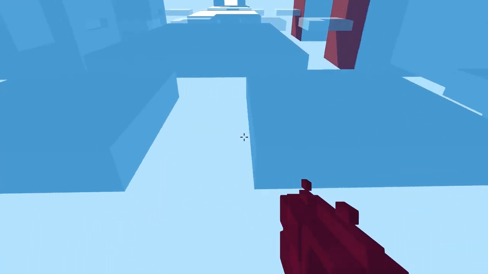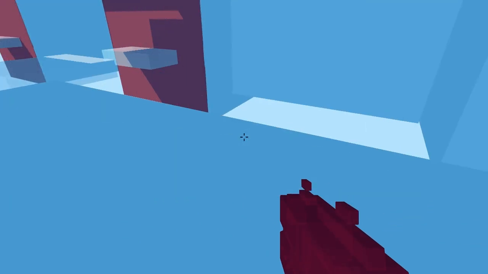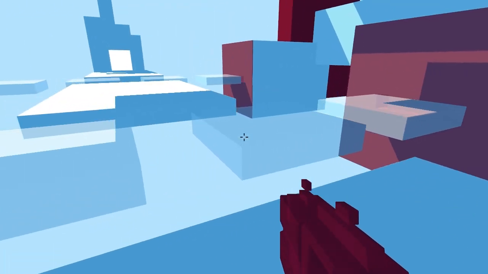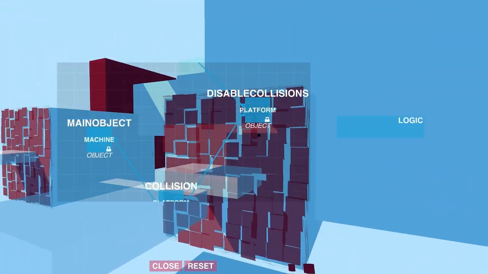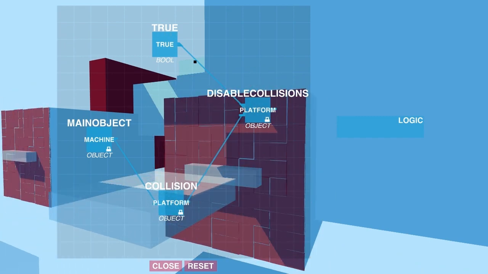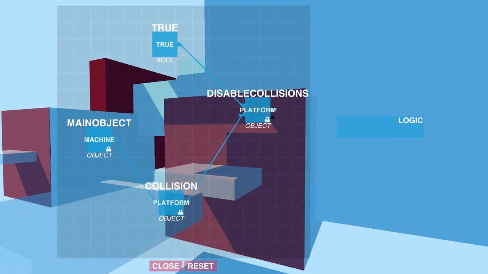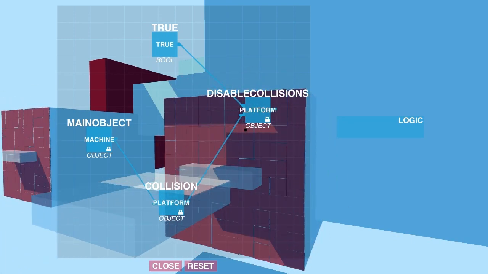These cubes or rectangles floating through space are basically just to tutorialize and let us know that I can run on those or walk on the solid space. These, however, are quite transparent, as you can see. And the reason they're transparent is because over here, we've got a true state feeding into disable collisions. Collisions are on these platforms, and it's basically just feeding these out indefinitely.